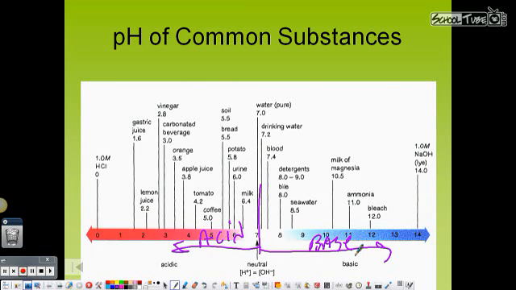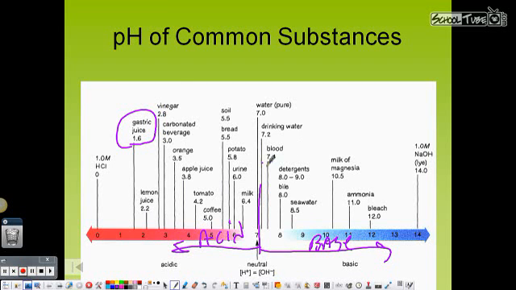Bile is what you taste whenever you get sick to the stomach and you kind of burp up something that really burns the back of your throat. Bile comes from the gallbladder, and it's a digestive fluid. Your gastric juice, that's your stomach acid. It's a pretty strong acid by comparison.